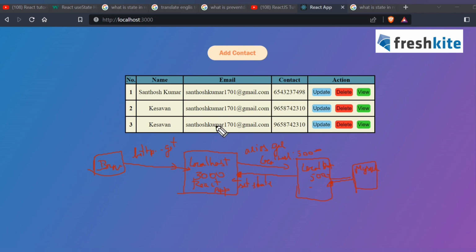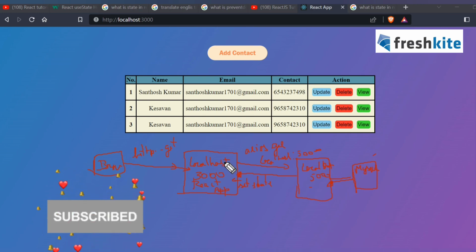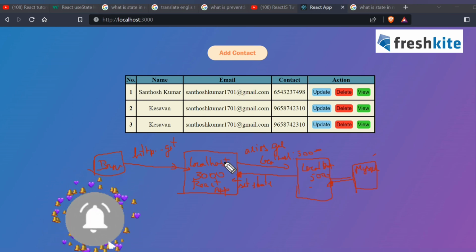This is the complete working of what happens when you type localhost 3000. So here one HTTP request goes and here another HTTP request goes. An HTTP request can be processed only by a web server, and that is the important point you need to understand.